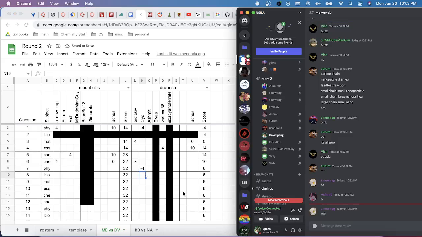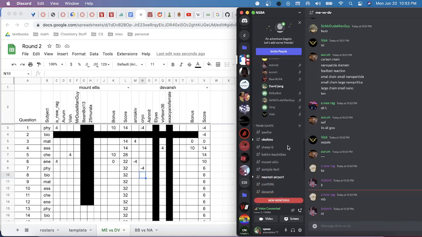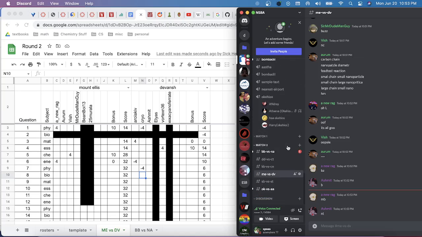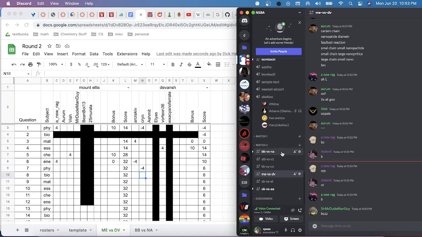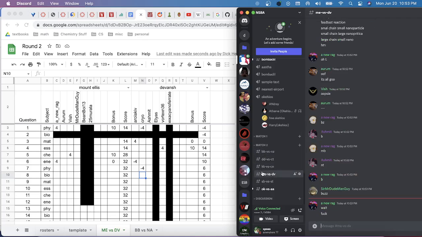Toss-up physics, multiple choice. Suppose that a region has a coefficient of static friction equal to its coefficient of kinetic friction. Which of the following best describes the shape of a graph of the applied force versus the frictional force acting on the block? W, straight line with non-zero slope. X, horizontal straight line. Y, diagonal straight line followed by horizontal line. Z, diagonal straight line followed by vertical line. Anurag. Y. Sorry, that's incorrect. Correct answer is Z. Okay.